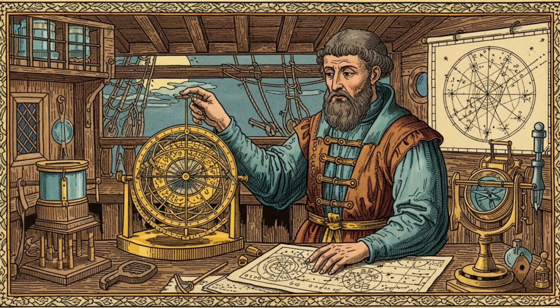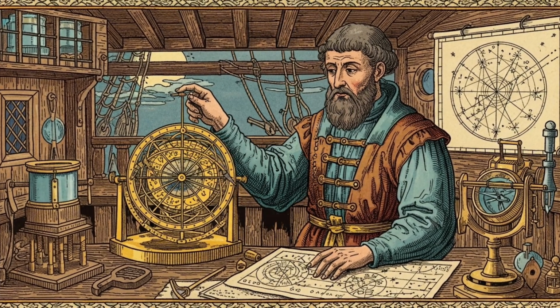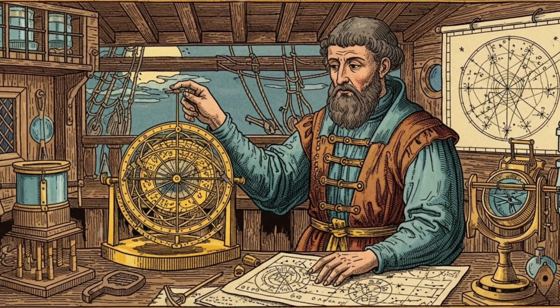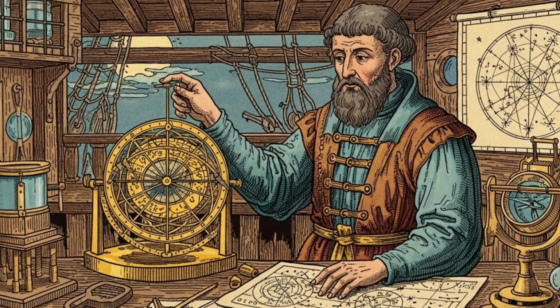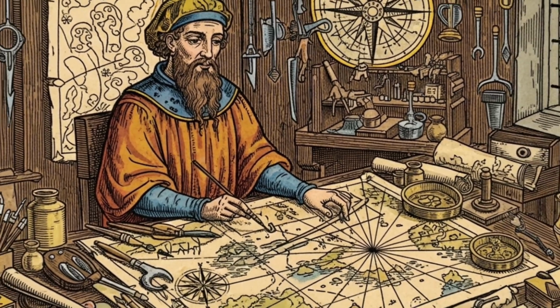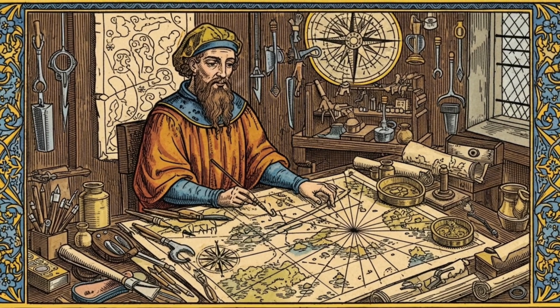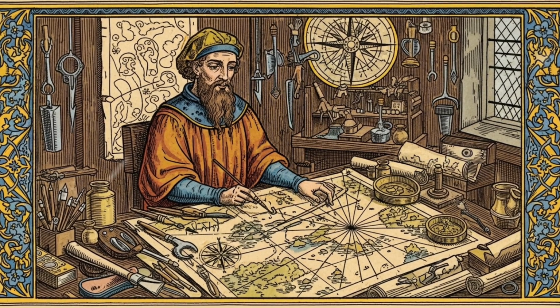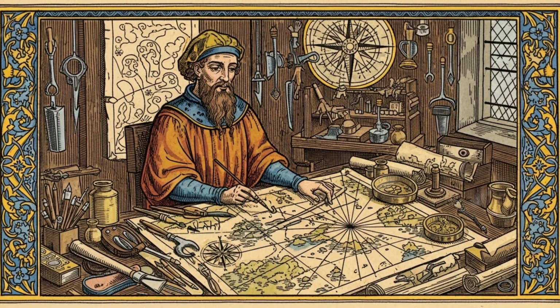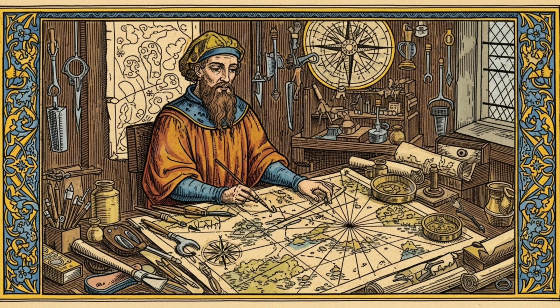Developed over centuries by sailors who understood that their lives depended on reading the subtle signs that nature provided for those who knew how to interpret them. Medieval mariners created an entire science of oceanic navigation that combined astronomy, meteorology, oceanography, and biology into integrated systems that could guide ships across thousands of miles of open water with remarkable accuracy. They proved that human observation and intelligence could overcome seemingly impossible challenges when the stakes were life and death, and failure meant that entire crews would simply disappear into the vast emptiness of the ocean.